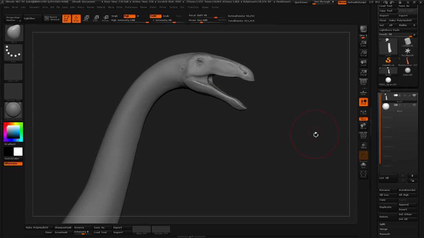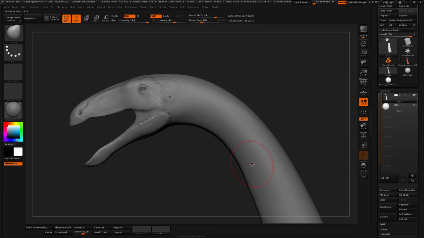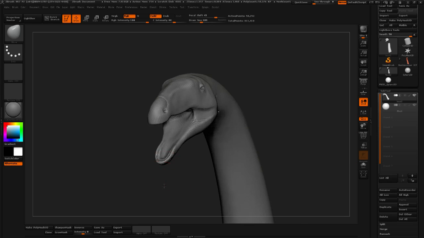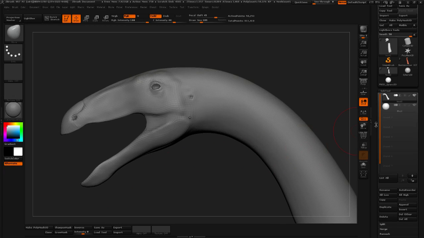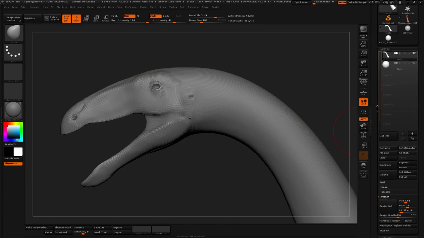Still, it'll need a bit more tweaking. This Therizinosaurus of ours, still not there with the look of the head.